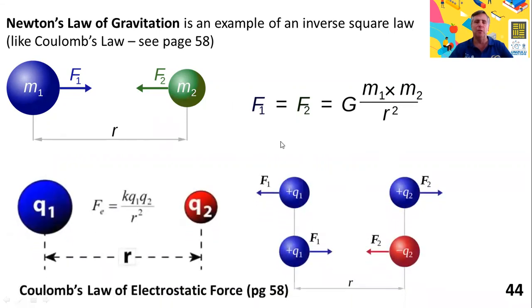Now, this looks very much like Coulomb's law of electrostatic force, which you can find on page 58 under the section on electrostatics. You see the format of the law is very similar, with Q for charge in place of M for mass. The big difference, of course, is gravity only attracts, whereas a Coulomb force can be attractive, like between protons and electrons, or repulsive, like between two protons. Imagine if gravity could be repulsive as well. It would be very difficult to live our lives on Earth.